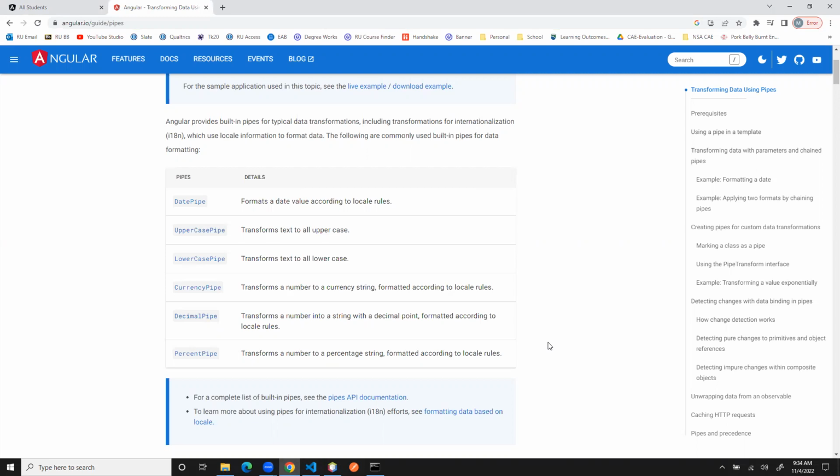Okay, uppercase, lowercase, currency pipe, decimal pipe, percent pipe, and date pipe, and so on. They all work kind of the way you expect them to work. We're going to use a decimal pipe initially to format the decimal point GPA. That's what we're going to do. But you can use pipes to do a bunch of other things. You can create custom ones and so forth. I'm not going to get complicated unless we really need to.